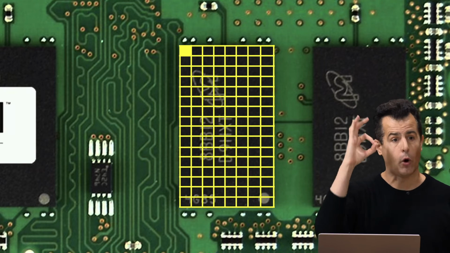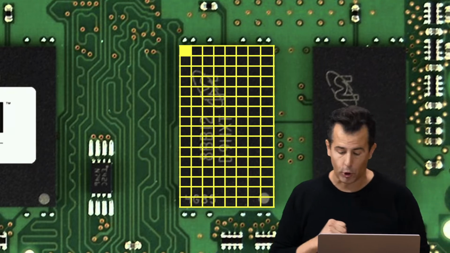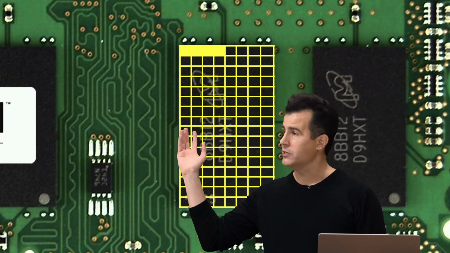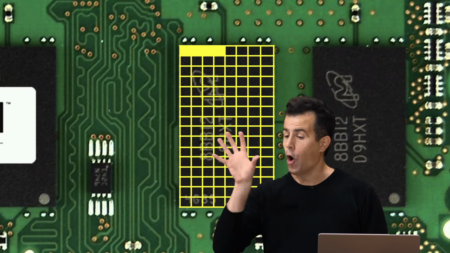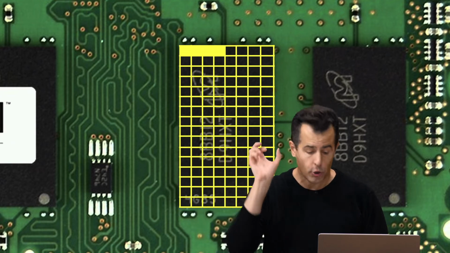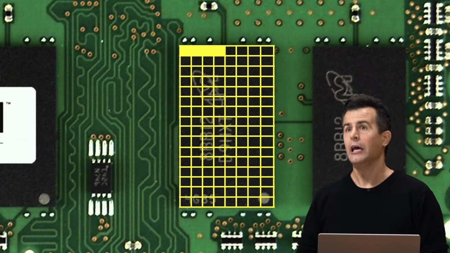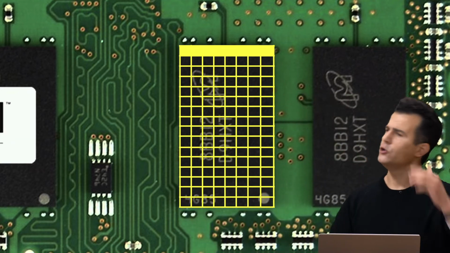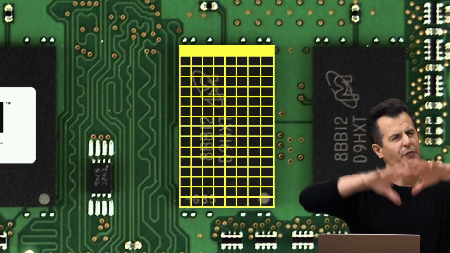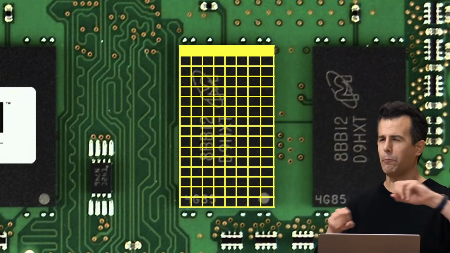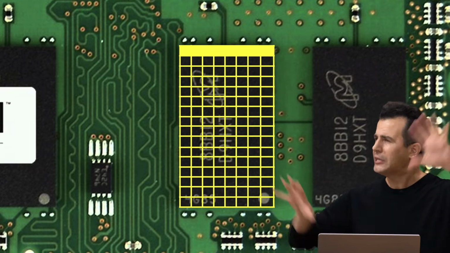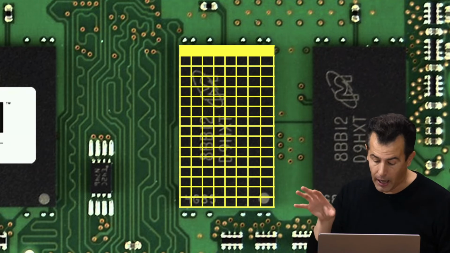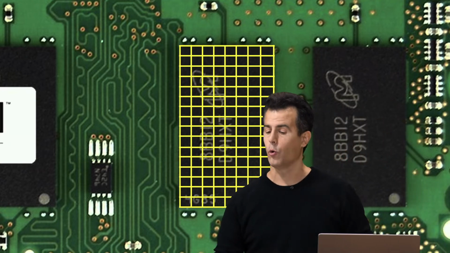A char might use one of those single bytes somewhere in the computer's memory. If you use an int, which is 4 bytes, it would give you 4 bytes, contiguous, that is left to right, top to bottom, but all 32 bits would be next to each other. So the computer knows that those indeed all belong to the same int. If you need a long, or a double for that matter, then you might use a full 8 bytes in this case. And you just keep using and using this memory kind of like a canvas, almost in Photoshop or a spreadsheet, where you can just move pixels or you can move data around. That's really what your computer's memory is, a canvas for storing information in units of bytes or 8 bits.